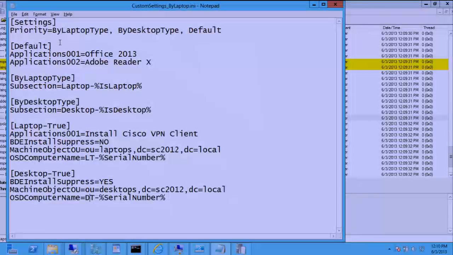You will get error 31 in the log file, which means you have a too long computer name. So what you can do is, of course, you can say, all right, just give me the first 5 characters of the name. So you can add VBScript logic directly into this ini file.